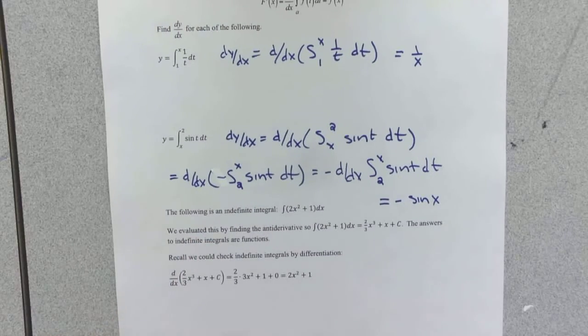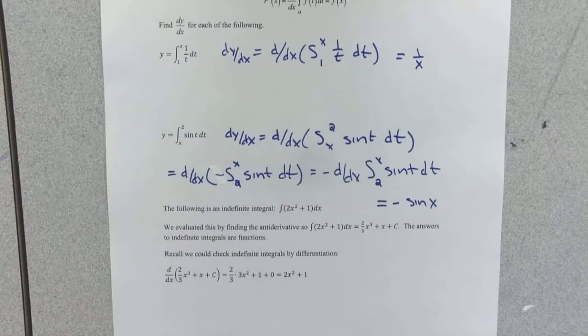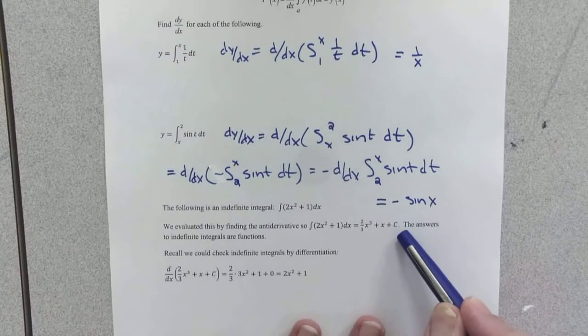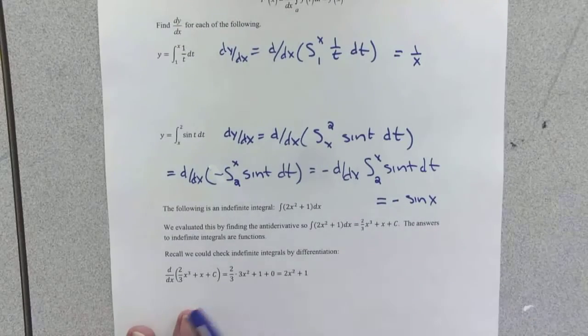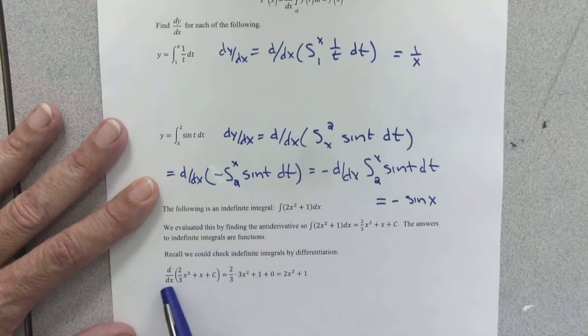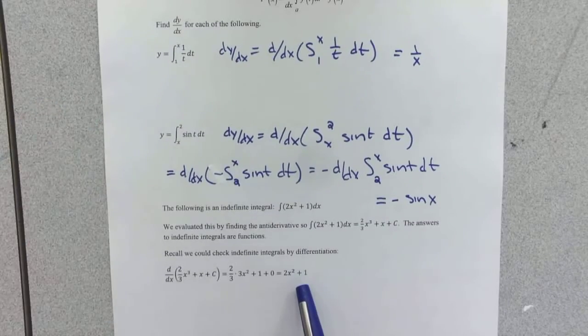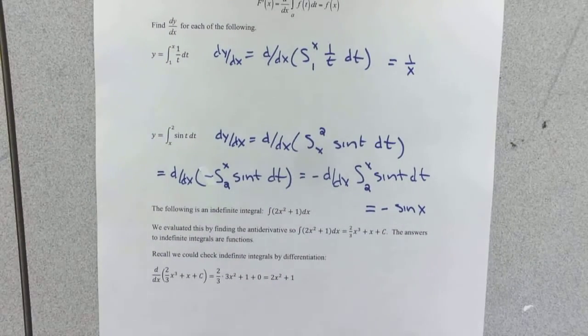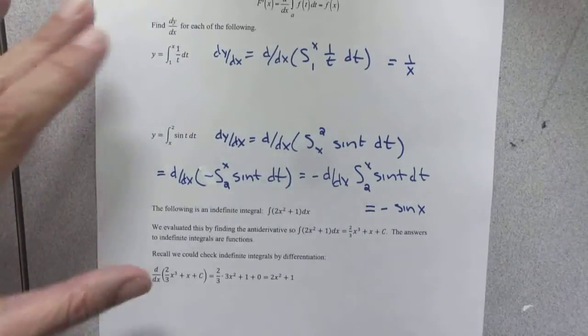The answers to indefinite integrals are functions. Remember the plus c there, the constant of integration. The idea there was that any particular function has infinitely many antiderivatives. So to account for the infinitely many antiderivatives, we put the plus c there. And then remember, you can always check your indefinite integrals, your antiderivatives, by just differentiation. So when I differentiate my answer, I get back to the original integrand. Indefinite integrals, that's what we did in 4.8 and 5.5, using substitution.